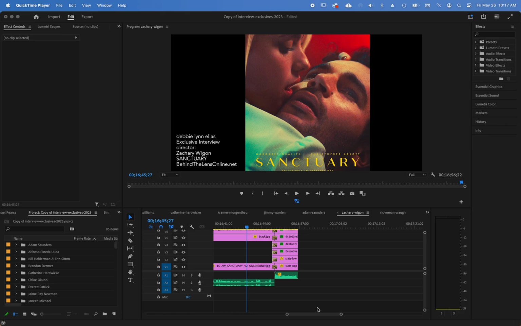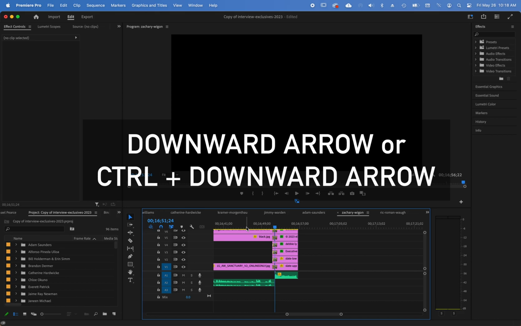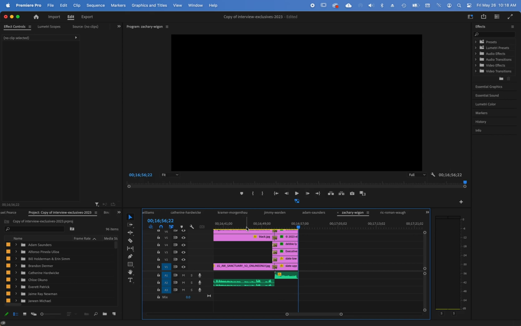There's no loose floating footage. I know that does happen from time to time. I always check for that by going to the end of my clip, selecting the downward arrow key, or Control downward arrow, I think, on PC, but it skips the playhead to the very next piece of footage. It doesn't matter if it's audio or video. It doesn't matter how far down the timeline it's floating. This forgotten floating footage, the playhead will go right to it.